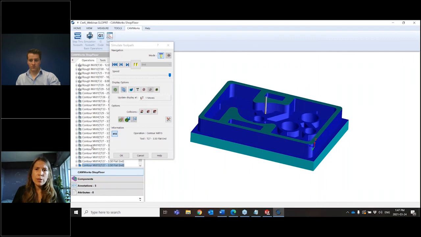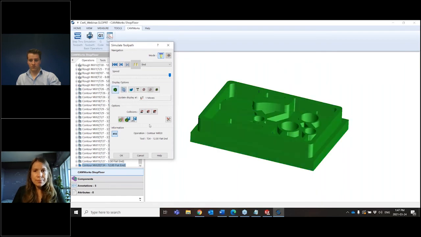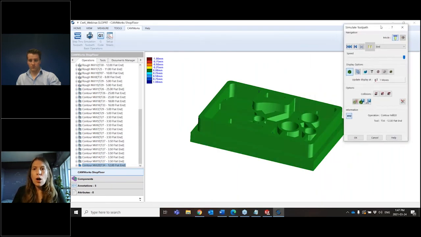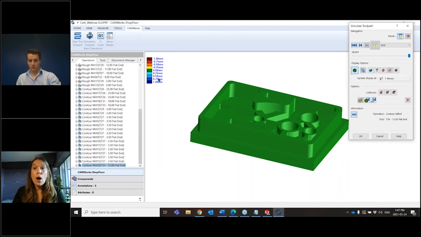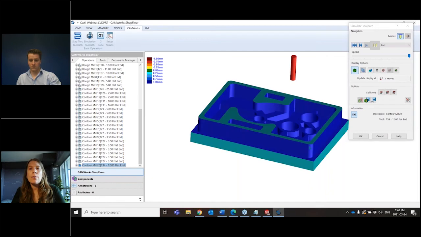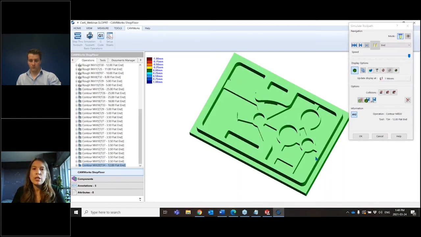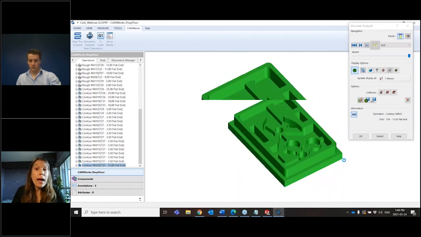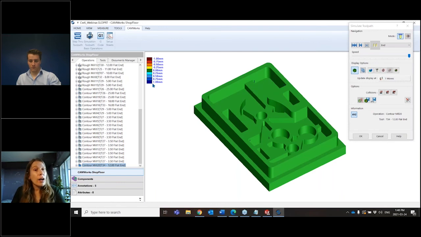And we'll just give it a couple more seconds. And now we'll go ahead and we'll show difference. And we've got this tolerance box in the top left corner of our graphics area. And that's going to show us, based on these tolerance ranges, have we cut our part to spec? Are there any undercut areas that are going to appear in blue, or are there any overcut areas or gouges indicated by red or warm colors?